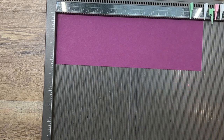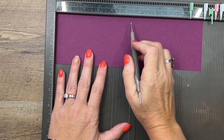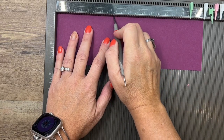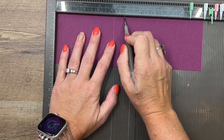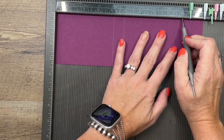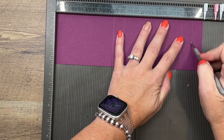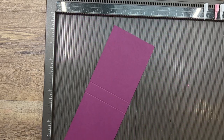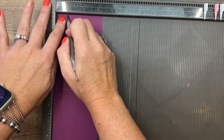It is 10.5 by 3.25. We're going to score it at 4 1/8. That's just one tick mark past 4. Then 4 7/8, that's that last tick mark right before 5. Then 9, I thought I moved these over far enough, but I guess not. And 9 3/4. Now turn it to the short side and you're going to score it at 3/4.